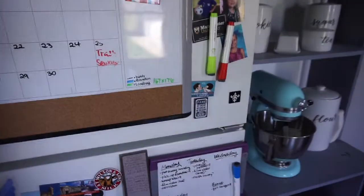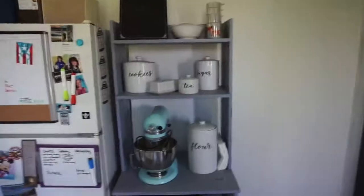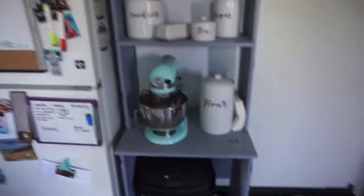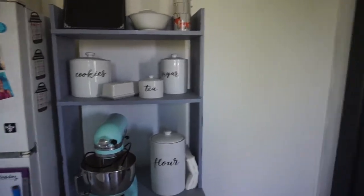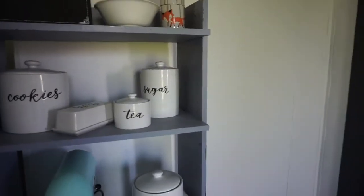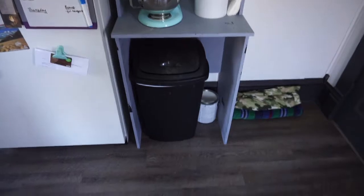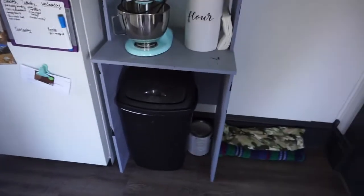This is our fridge — it's very filled with stuff, to-do lists, and magnets. I kicked Brandon off the project but he might come back for a bit. This little shelf I got off Facebook Marketplace for like $20 and I was really happy with it. I just have our menu board which we never fill out, and then canisters of tea, butter, sugar, and flour, and then my big KitchenAid mixer. It fits our trash can perfectly, and they gave us touch-up paint to patch up the gray parts.